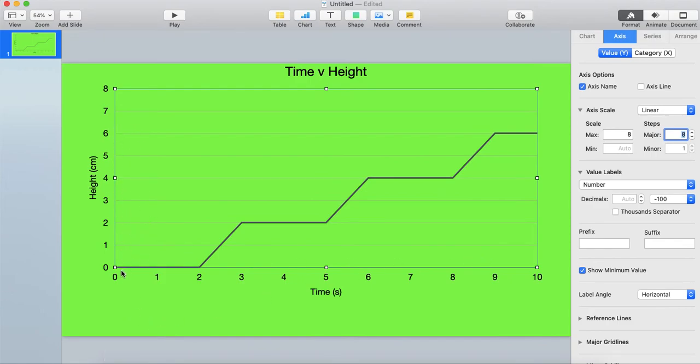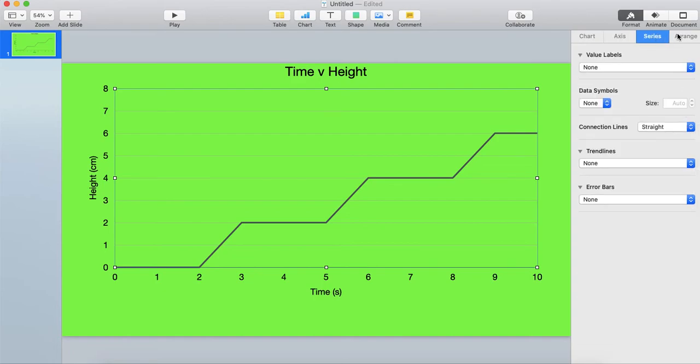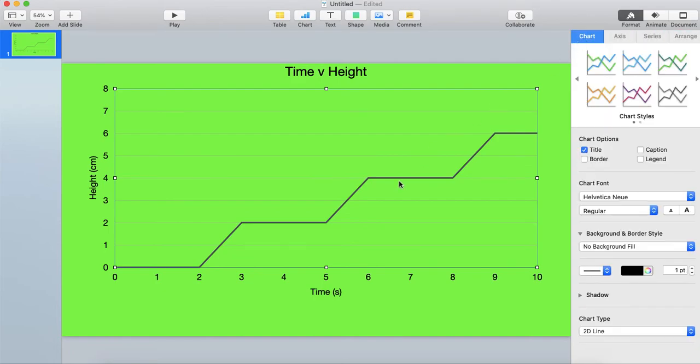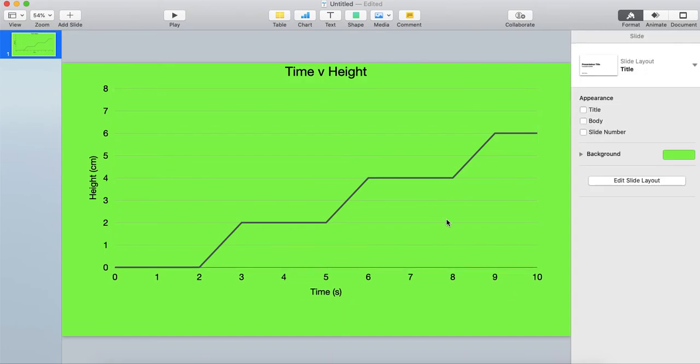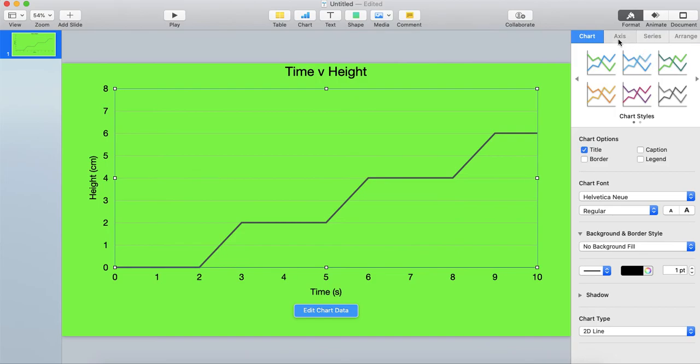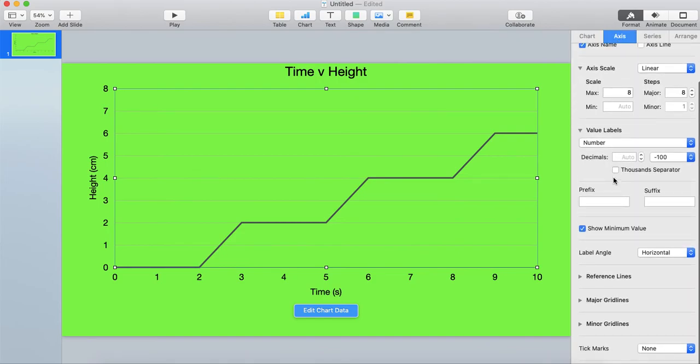Okay, so I've got time good. I've got height good. My graph looks really nice. If you've got anything else you want to change about your graph, ask your teacher, and we should be able to help you out a little bit. We don't want any background fill. If you'd like your line to be a little bit different, you have these options. You can make it a little bit thicker. Let's change these over here to be a little bit thicker. Nope. Okay, we'll go back down to 1. I feel like this is pretty good. I'm feeling pretty solid about this.